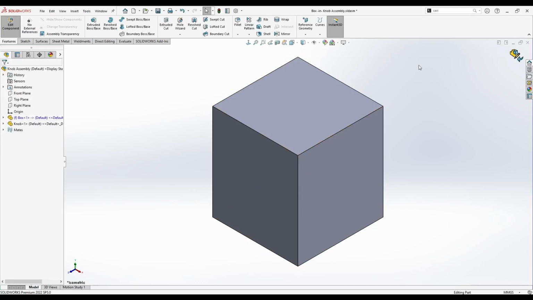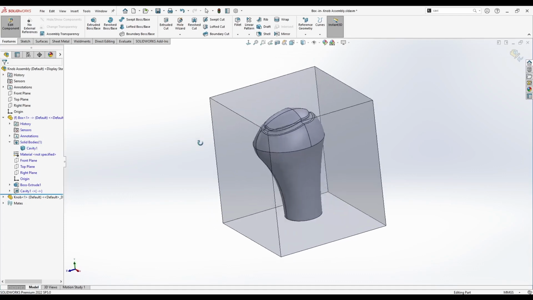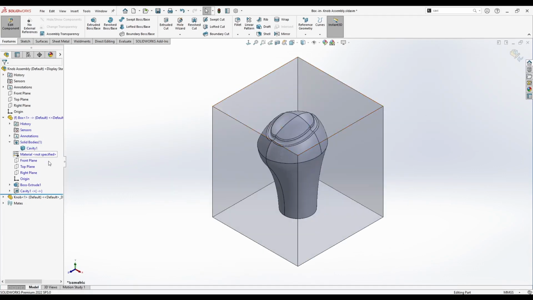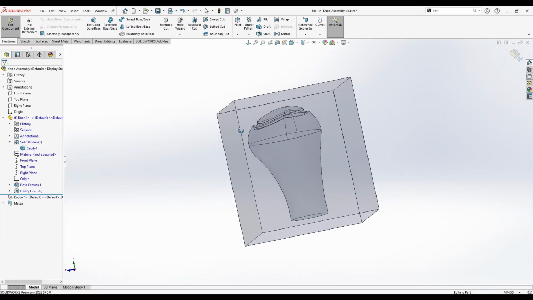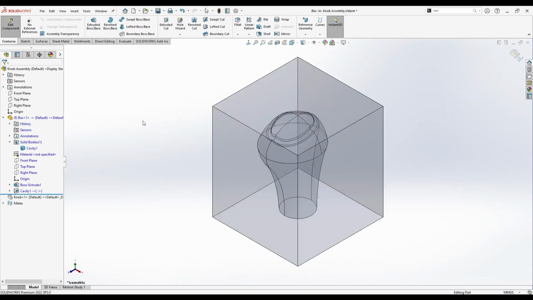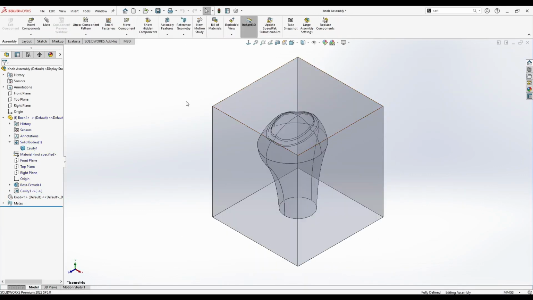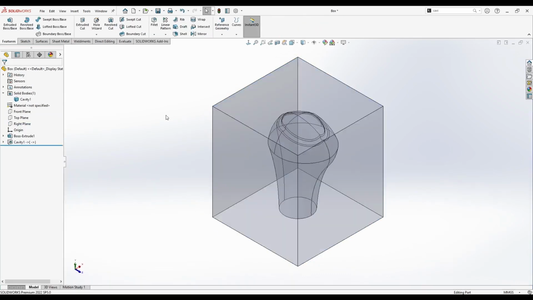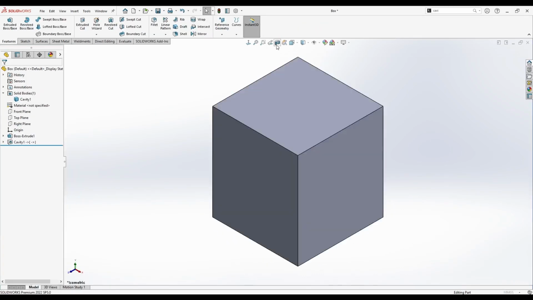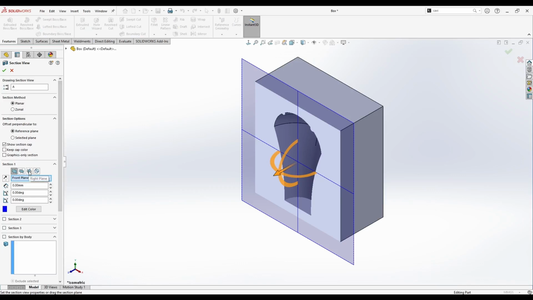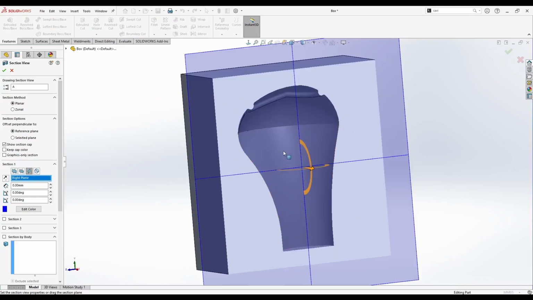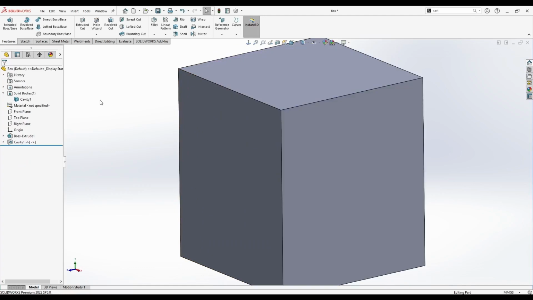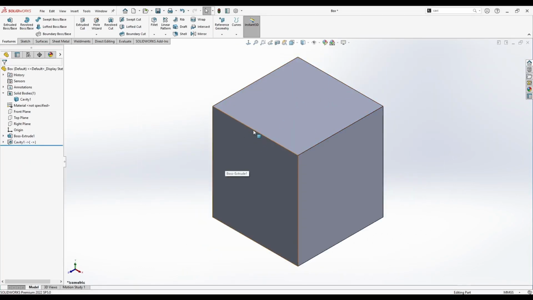Now change the transparency here, and we basically cannot see this. But if I hide the knob, you'll see that we are left with a cavity inside of the box. So let's exit the Edit Part mode, and let's unhide this knob here. I can open the box, and here, I'll turn off the transparency and make a cross-section, changing it to the right plane. Here we can see that we have created a negative of this knob. But this is a closed box. I need only half of it.